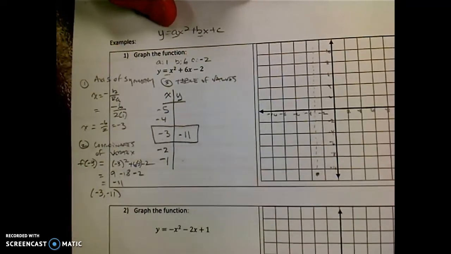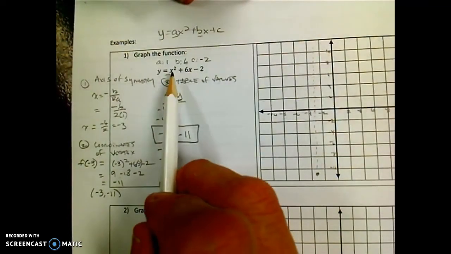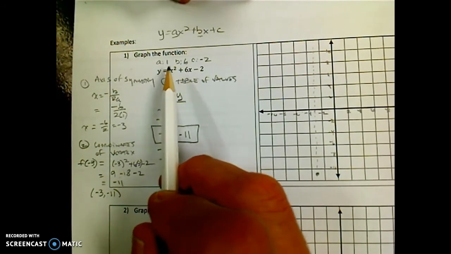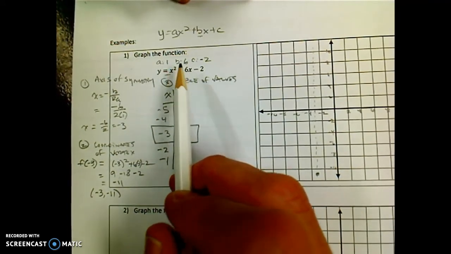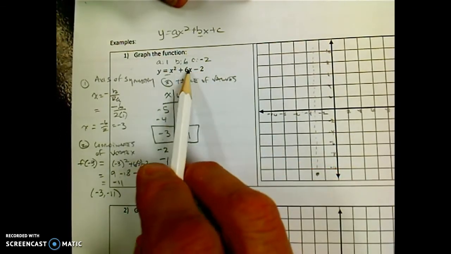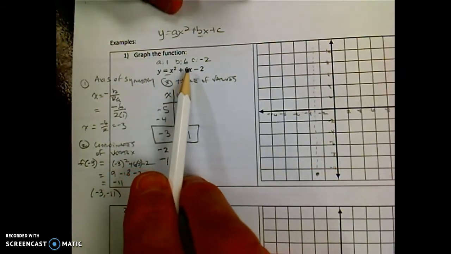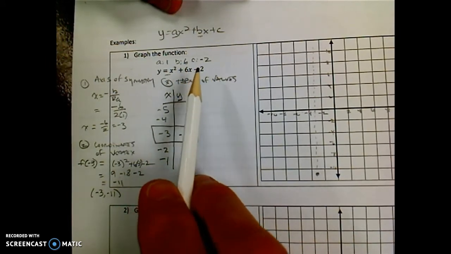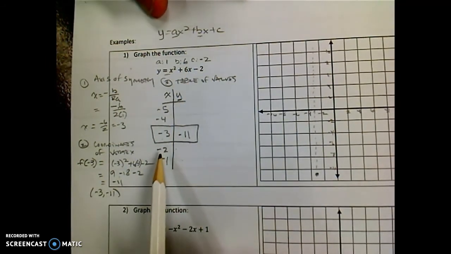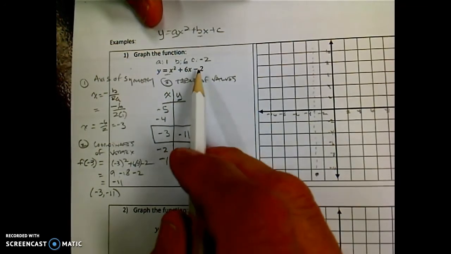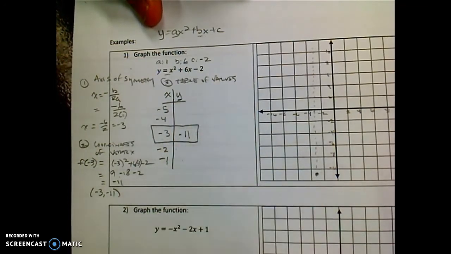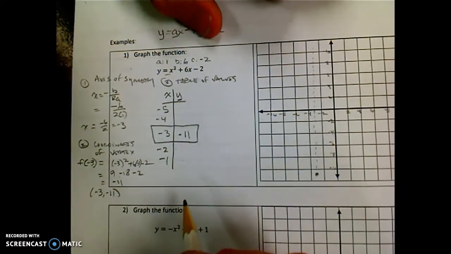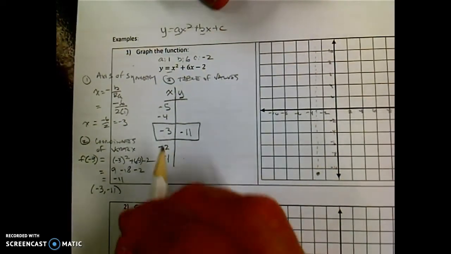Now, if one of these were 0, I'd hit the jackpot, because look what happens when I substitute in 0. X squared, 0 times 0, that's going to be 0. 6 times x, 6 times 0 would be 0. If x is 0, the first 2 terms drop out. All I have left is my constant. It's my y-intercept. So if one of my x values that I need to locate is 0, I can not only plug in that constant here, but here as well. We didn't catch that kind of a break, though, on this one. So let's go ahead and plow through these.